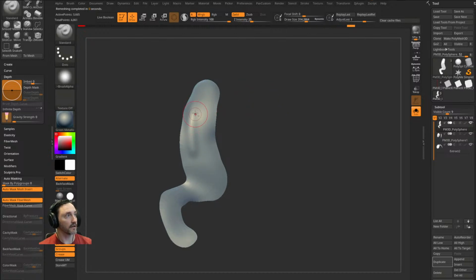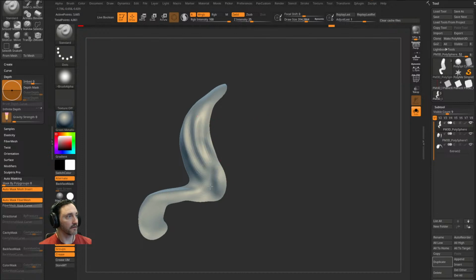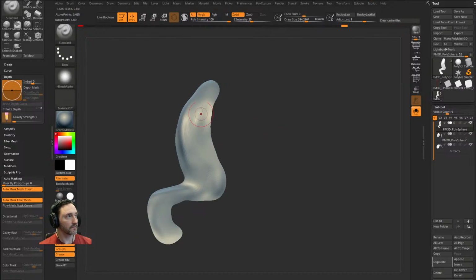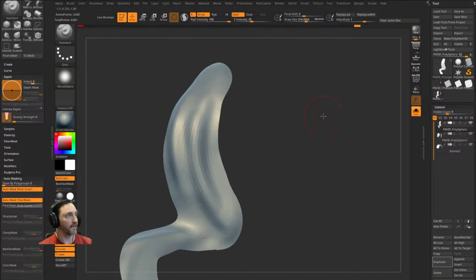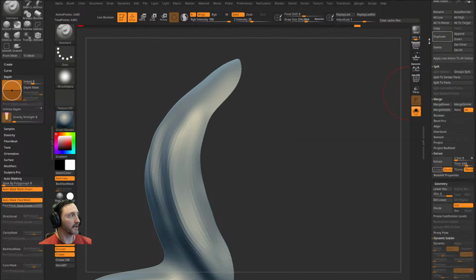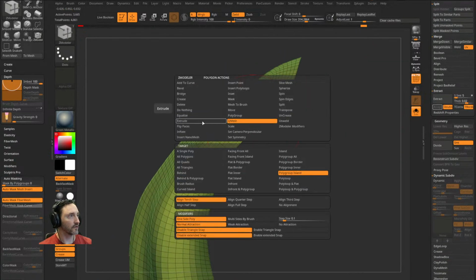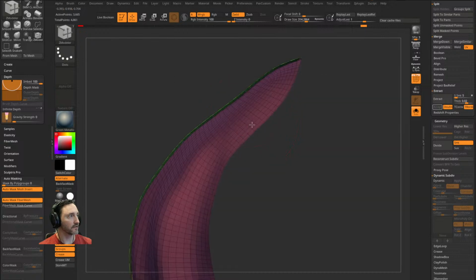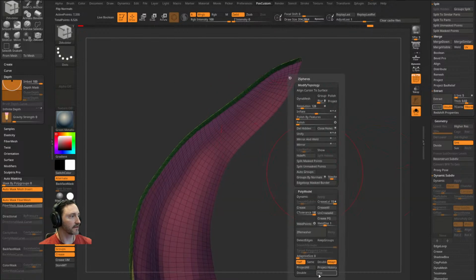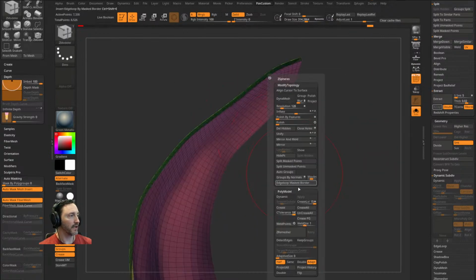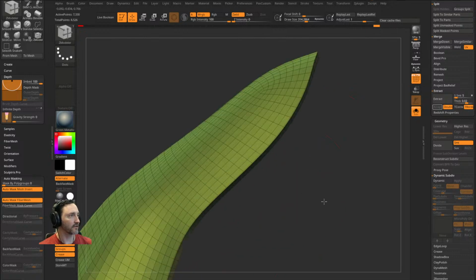Sculpt your cape wrinkles and make it all dynamic. When I'm finally ready, I can delete lower. You could just extrude, polygroup all, and extrude a thickness if you don't want to use dynamic thickness. If you go inwards, use display properties flip, or you can just go outwards.